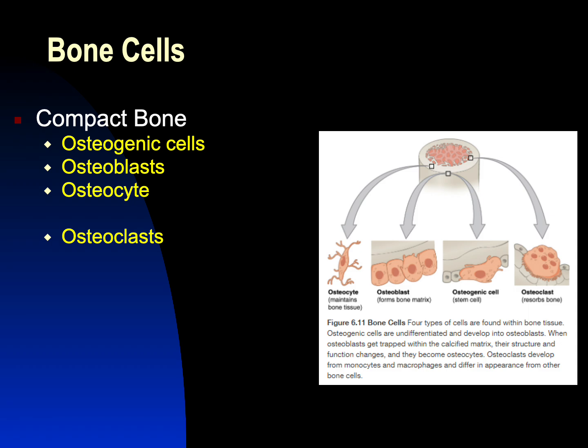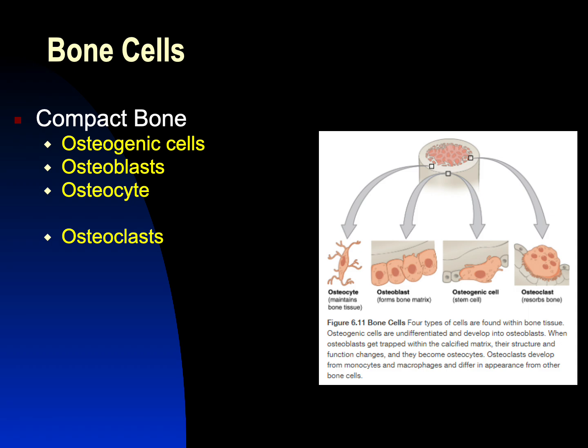Okay, the cells. Bone is a connective tissue, and so it does contain cells. The cells mostly derive from stem cells that are referred to as osteogenic cells. And some of those cells will become osteoblasts, which will make a lot of matrix. And osteoblasts, when they become less active and are surrounded by matrix, will enter a kind of resting stage where they will be called osteocytes. And they can become active later if the matrix needs to be replaced.